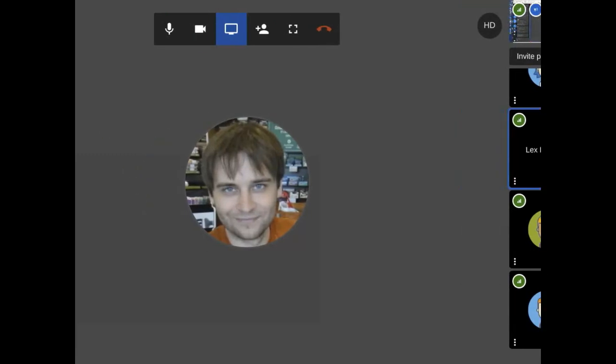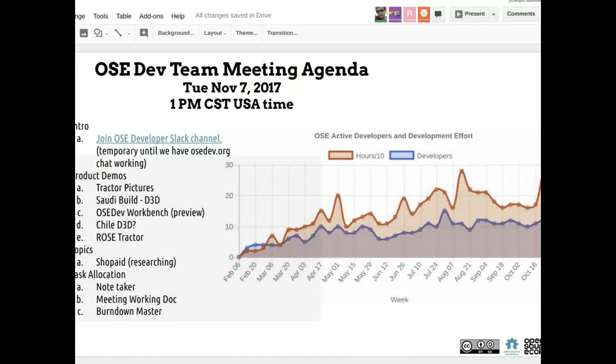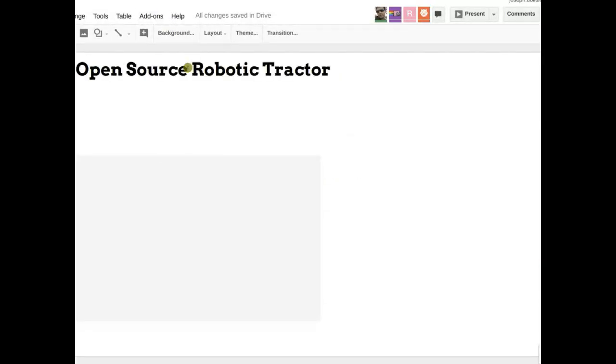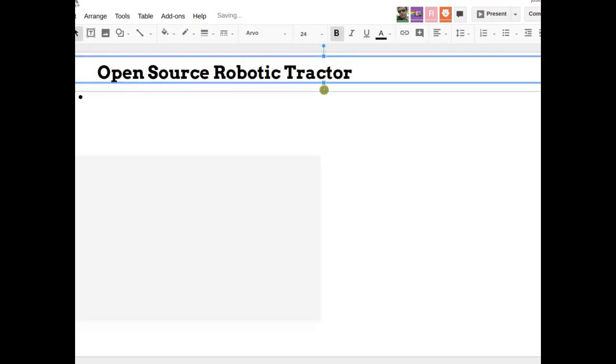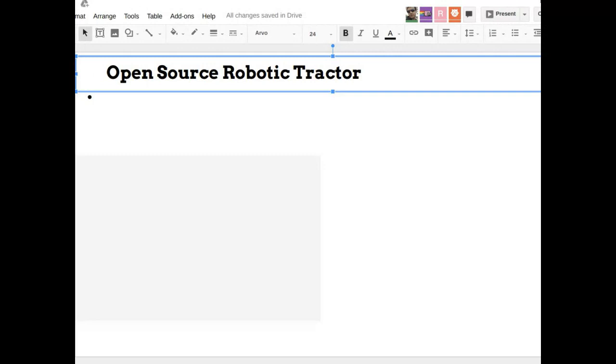So let's talk about some role division real quick and what the scope is of what everyone else is working on. On the robotic tractor, just to wrap up, the guys came over here and we got snagged. We almost could work the tractor by remote control, but it turns out the Raspberry Pi has 3.3 volt signals, and the part that converted 3.3 to 5 volts so we can activate relays just didn't work on our little circuit, so we couldn't turn on our solenoids. So we decided to find different relays. Our next step is to find 3.3 volt relays that can be activated directly with the Raspberry Pi for the robotic operating system tractor.